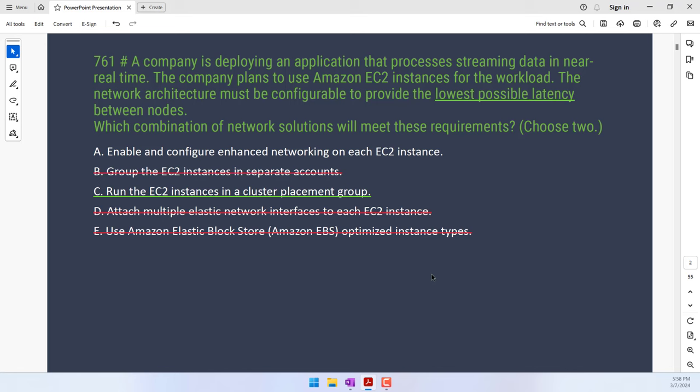Snowball Edge Storage Optimized or Snowmobile? So you might be thinking, like previously we said, oh, if it is petabytes of storage, don't we use Snowmobile? Why not use the Snowmobile instead of Snowball? Well, the reason is Snowmobile is efficient for extremely large data volumes. It might be overkill for the described scenario of 80 offices with 1 petabyte of data each. So are you going to send 80 trucks to 80 offices? How are you going to finish this within 4 weeks? No, it's not feasible. And again, 1 petabyte, no.